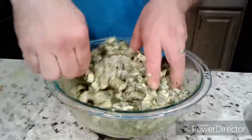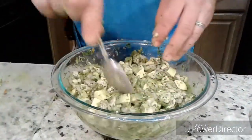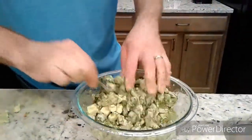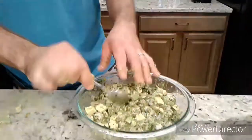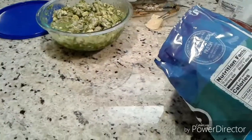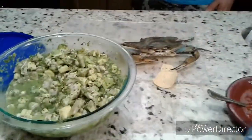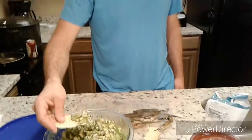Ceviche Verde. All right, the blue crab is gonna have a chip. He's like, I can't lift my arms, I need water.